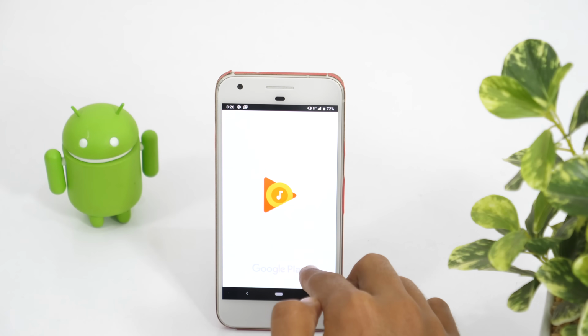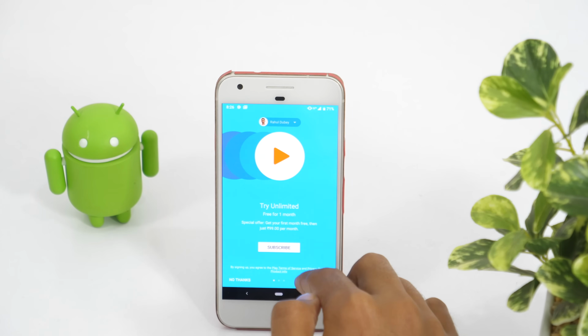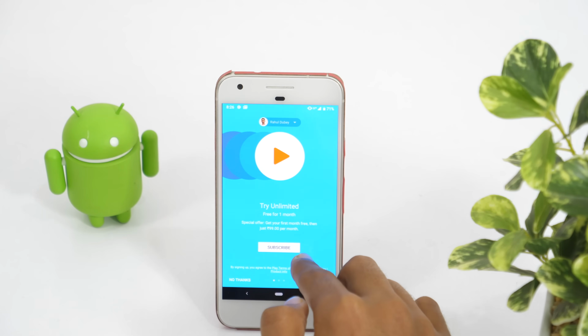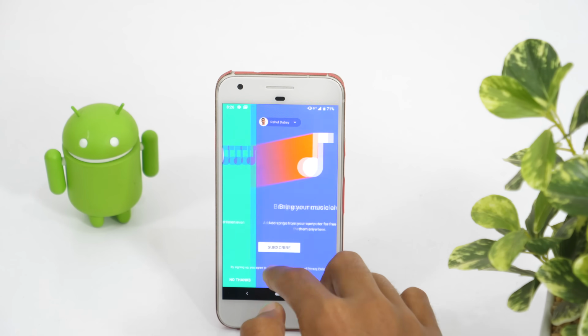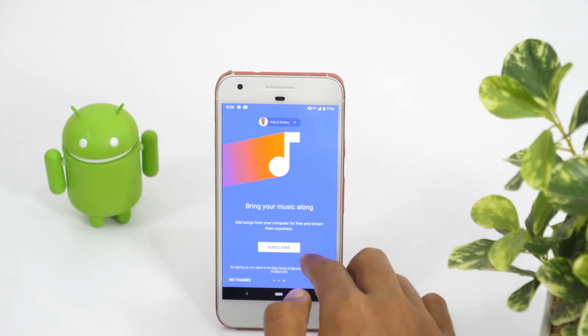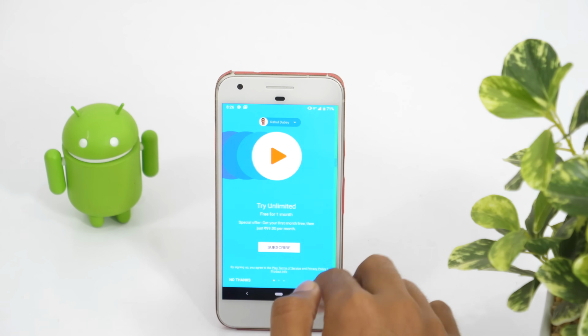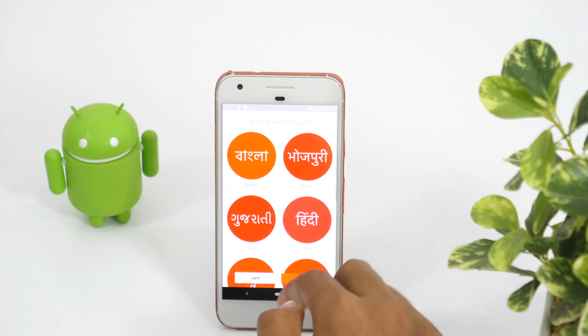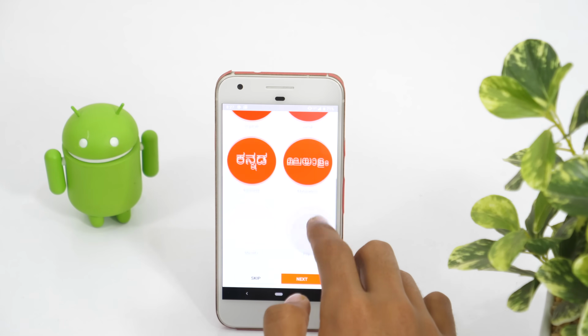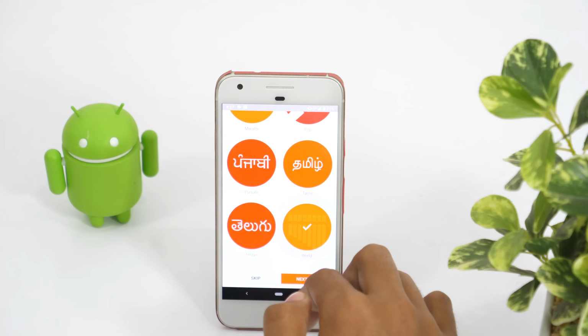First thing first, your Android device already comes with the Google Play Music app, which is the official app for music on Android. But unfortunately, it's not free. Although you can stream music or listen to downloaded music on your device using Google Play Music, if you want to download music and play music offline, you need to pay for a Google Play Music subscription, which obviously you don't want. At least that's why you are still watching this video.